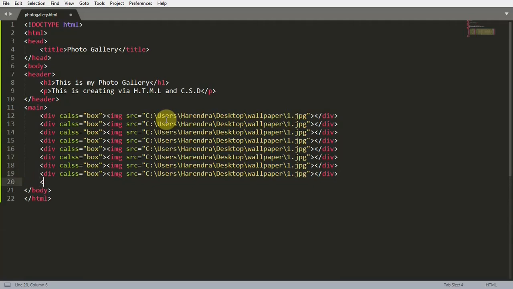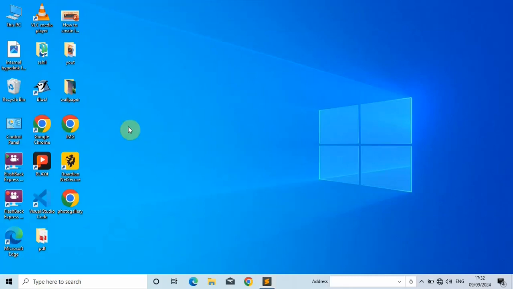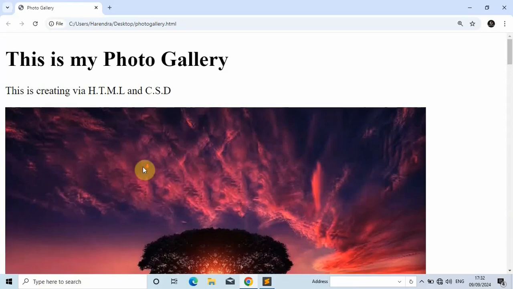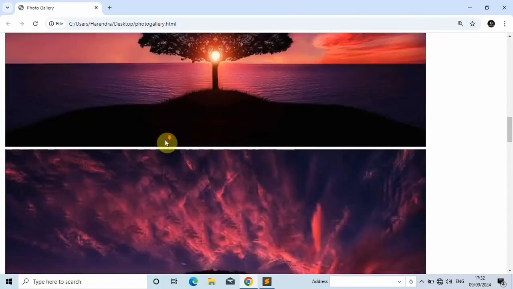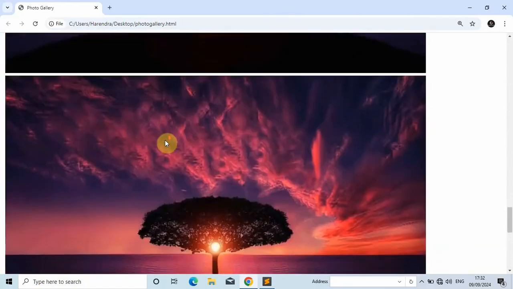After that you can see all the program appear in the web browser. I will save the program and go to the web browser. You can see the images are shown, but that is the same path for every image.